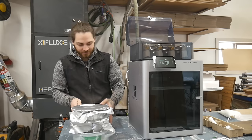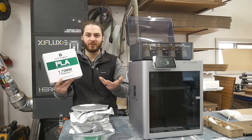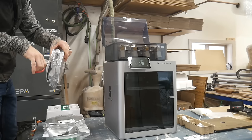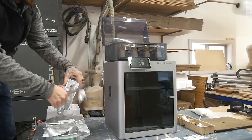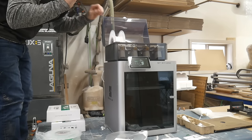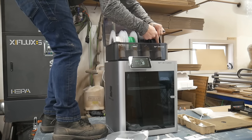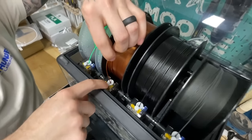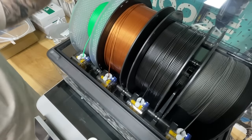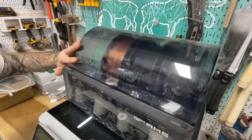There's a bunch of stuff already on here so I'll play with some of this and figure it out. This all came with the machine. Then I ordered some PLA and PLA Plus off Amazon. If you guys have brand recommendations let me know — this just had good reviews. Don't cut this bag; it's reusable so you can store other filament inside. The top seals shut to keep all the moisture out.